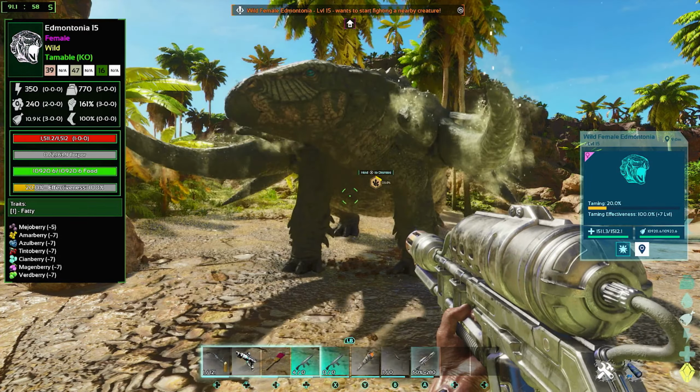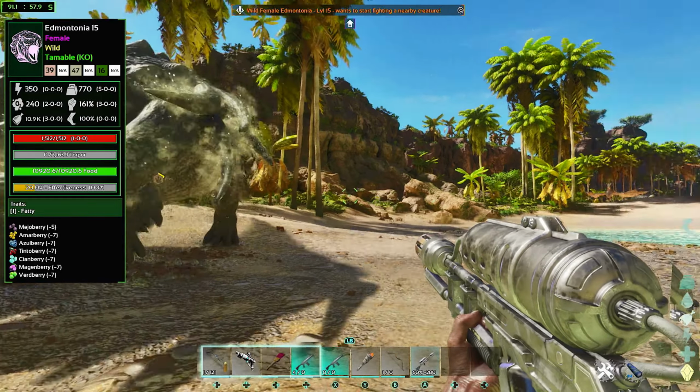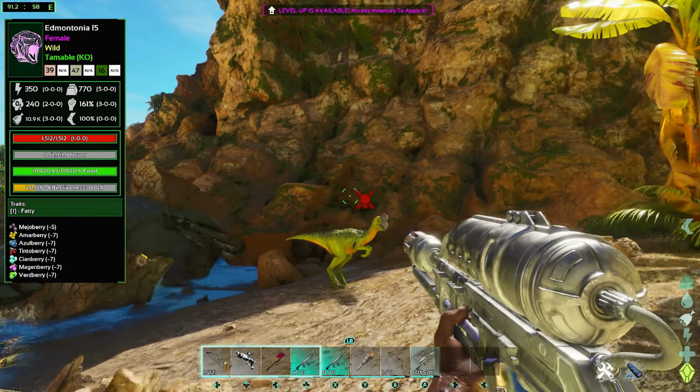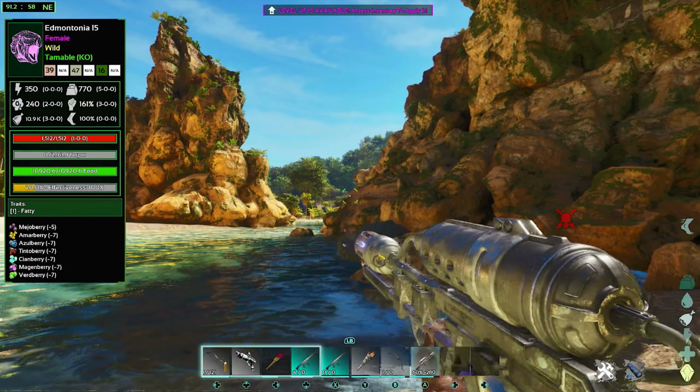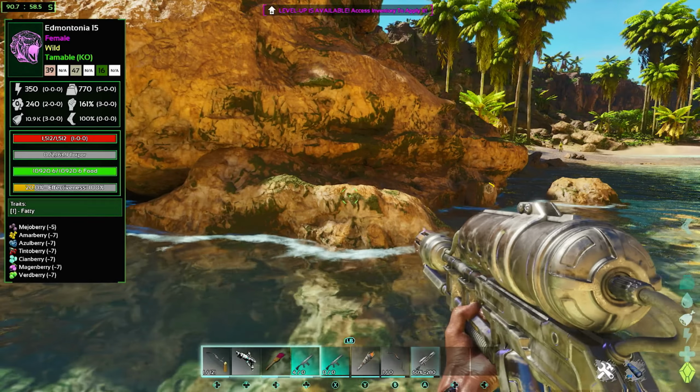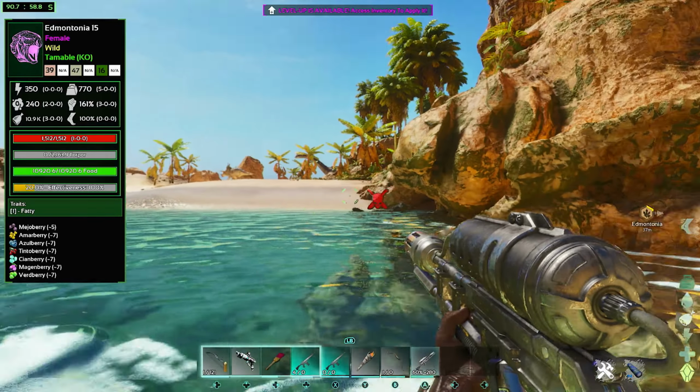It just... Okay, there we go. It wants to start fighting a nearby creature. So now it's going to find it and mark it, which... Okay, I guess we're going around this way. This one seems to be a bit confused. There it is.